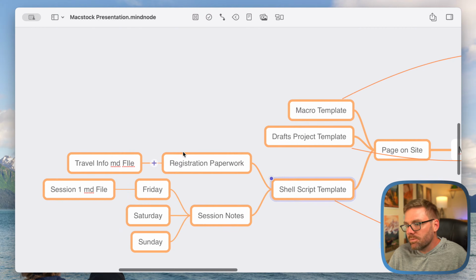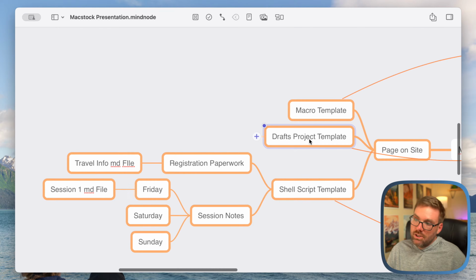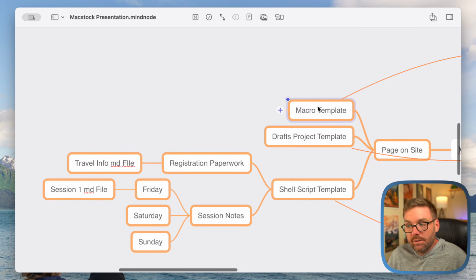So this is the shell script template that makes these files and folders over here, and then I also want to share the drafts project template, which is what we just made, and the Keyboard Maestro macro that we just ran that just worked. So I've completed the creation of all these things. I still have to make that page on my site, which is probably going to be the second half of the session today, so that people can easily download and access this stuff during the presentation.